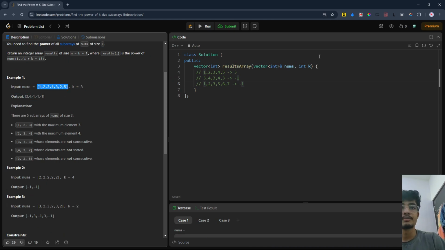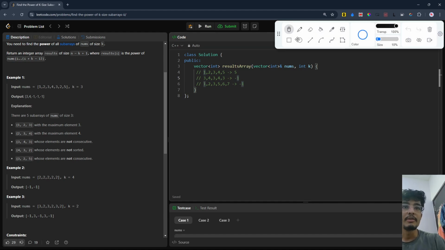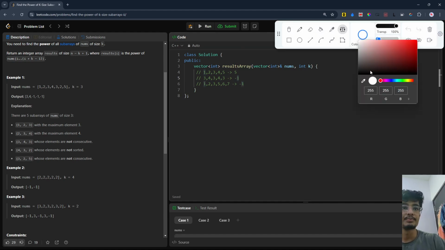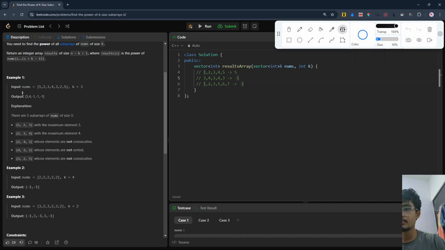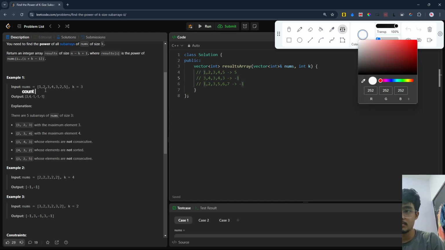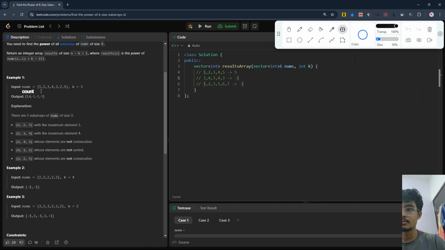This is our mini whiteboard, and let's try to do it. Count is equal to, for 1 that will be 1.